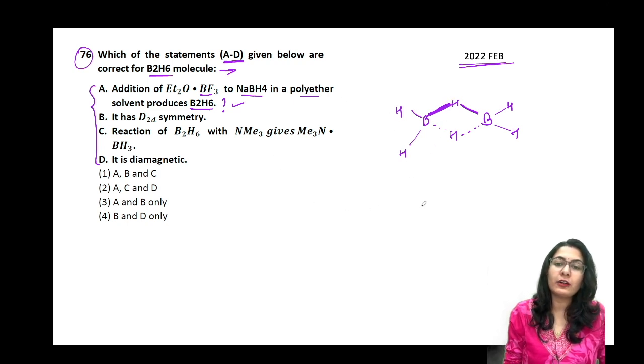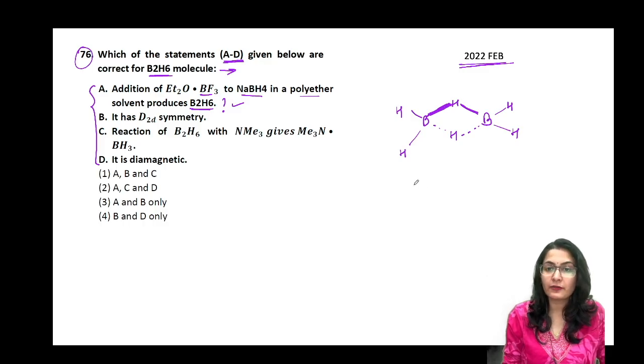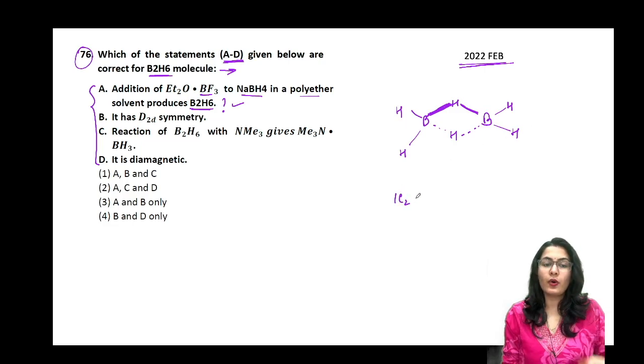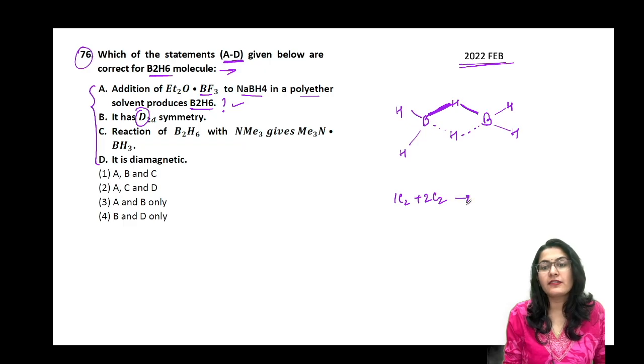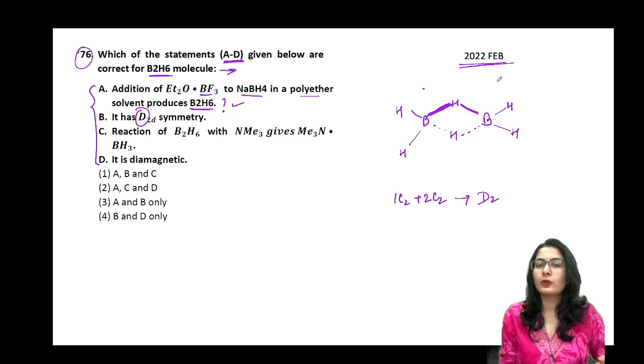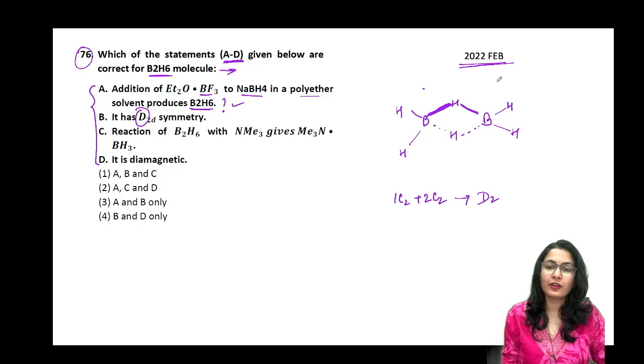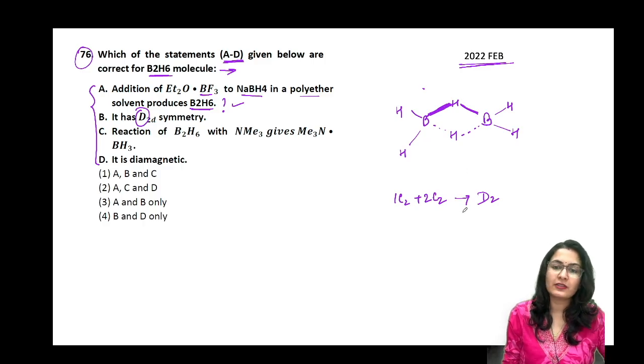But how do we find out the symmetry? We have to see what are the symmetry elements first of all. So there is a C2 axis passing through the molecule like this, one C2. So when do we get the D term? We get the D term when we have one C2 plus two C2 again. That gives you the D2. After that, if we see how do we get the other two C2s? It is very easy. You can get from here as well as from here. Okay, this molecule is just going to look like allene. I have already discussed that in organic stereochemistry. Okay, so just check that out as well.